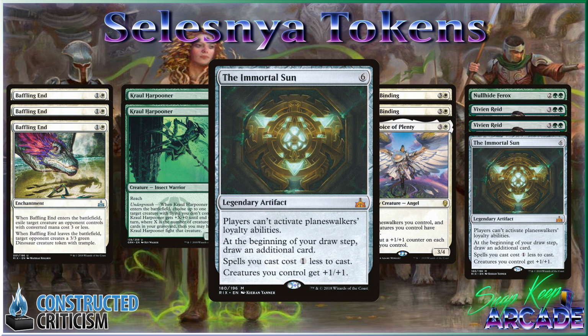So there are versions of Green-Black that play 2 Vraska, the little Vraska, 1 big Vraska, 3 Vivien Reid, right? And when you play against that deck, their advantage might actually overwhelm your creature advantage eventually. And so if you can turn off half of their most important cards with something like the Immortal Sun, plus make all of your creatures bigger at the same time, right? It's going to be pretty effective in that matchup specifically.